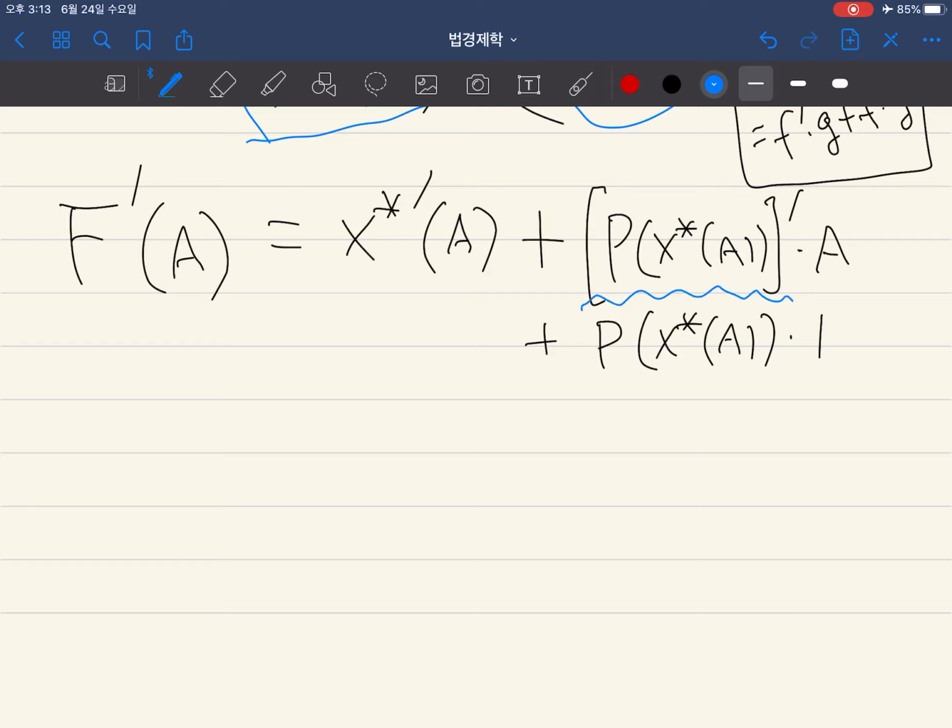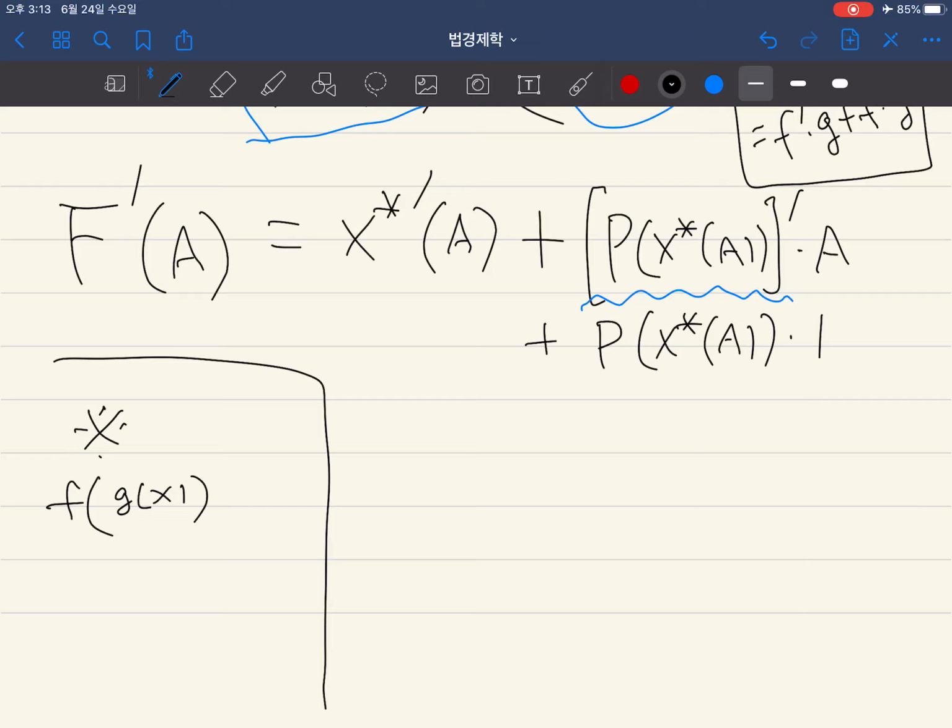And what is this expression? So again, we are going to use another differentiation rule. Inside the function, we have a function. In this case, when we take the derivative, what we get is the derivative of the outside function multiplied by the derivative of the inside function. So this is a rule.